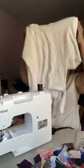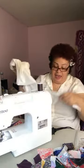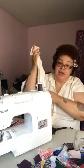So I've already cut out a piece, as well as cut out the bottom hem, which we're gonna use for, I can't think of it, basting tape around the corners? Whatever. I can't think of it right now. My brain just went fricassee.